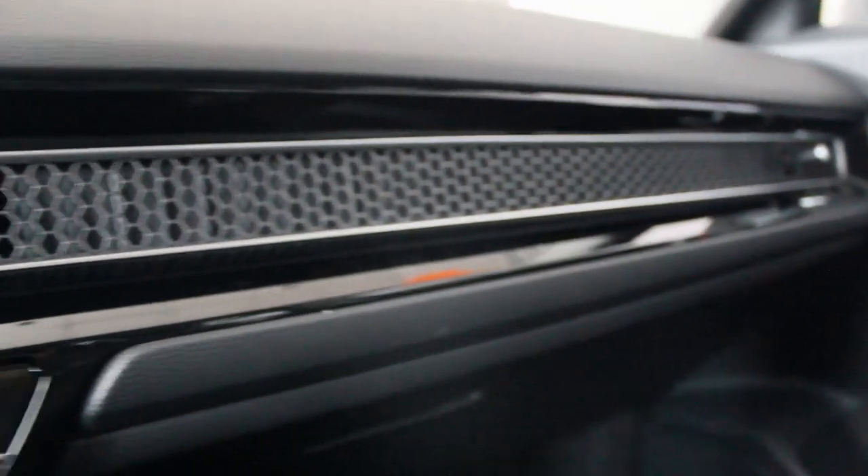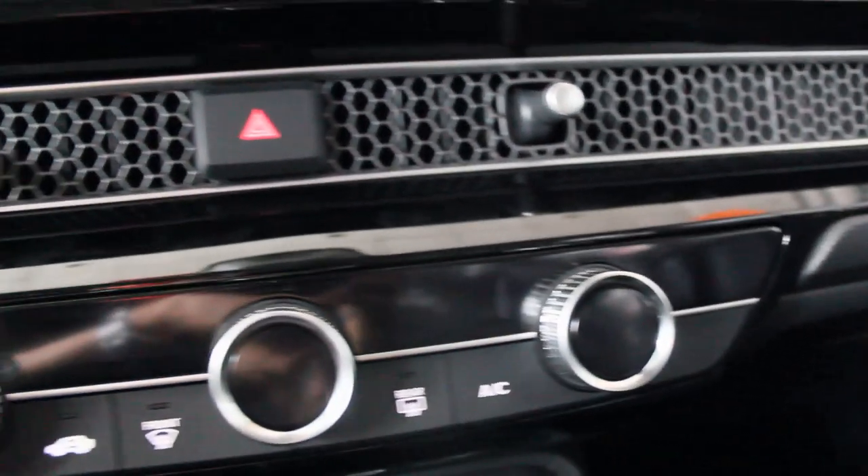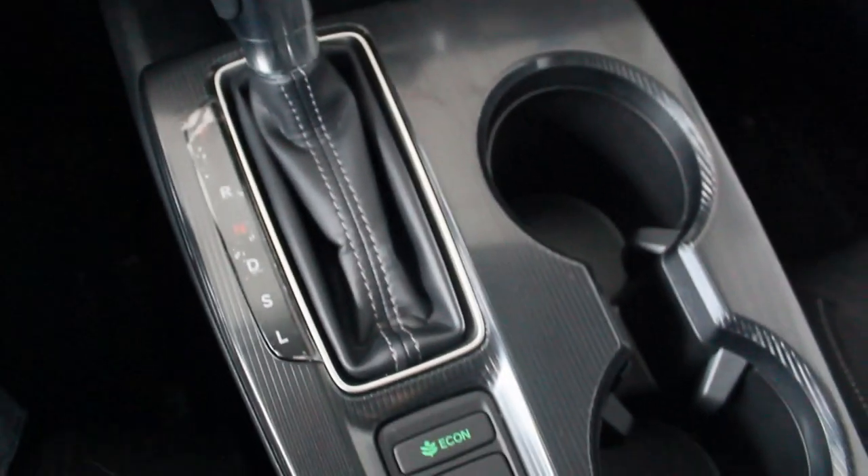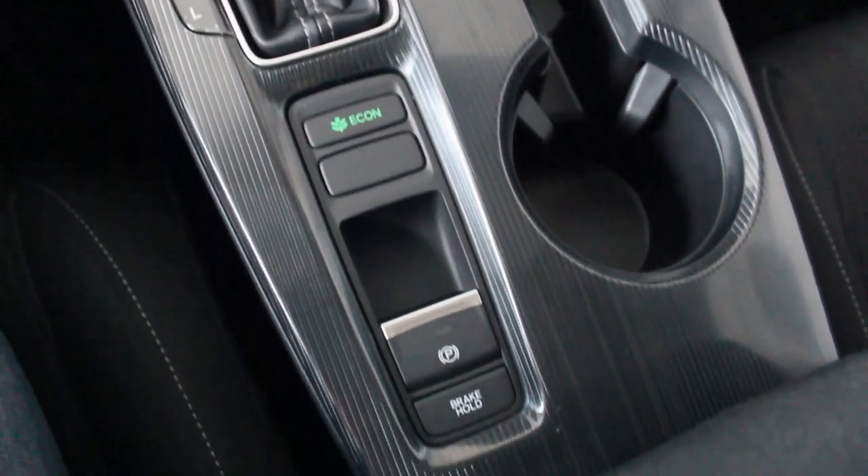This is the interior of the Honda Civic S. Like the V variant, there's a lot of fabric here — almost exactly the same. But you still have the nice honeycomb design for the air conditioning vent, gloss black on the climate controls. You have a 12-volt socket, USB port, and cubby space. The gear lever and controls are the same. You only have Eco and Normal mode.